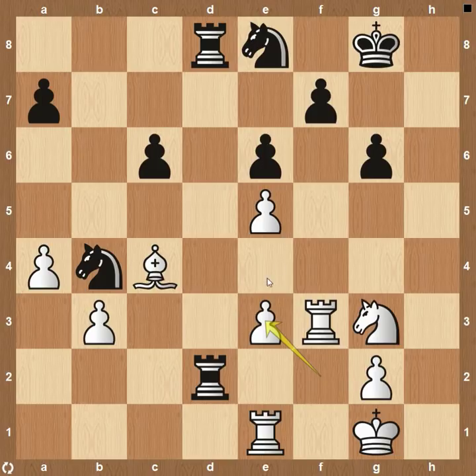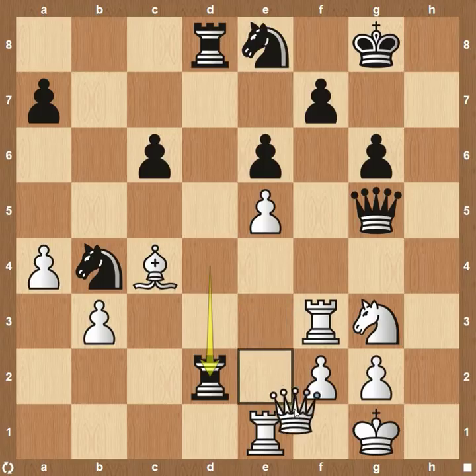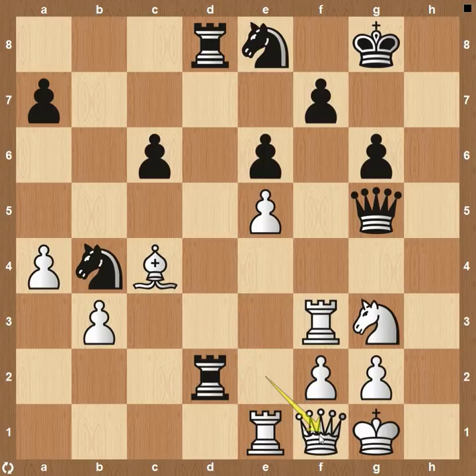Yes, you have double pawns here on the e-file, but white's completely in a situation where they can at least draw. May not win in this position, but once you bring your queen back here to f1, now you just have to hope for a draw because you're in complete defense mode.